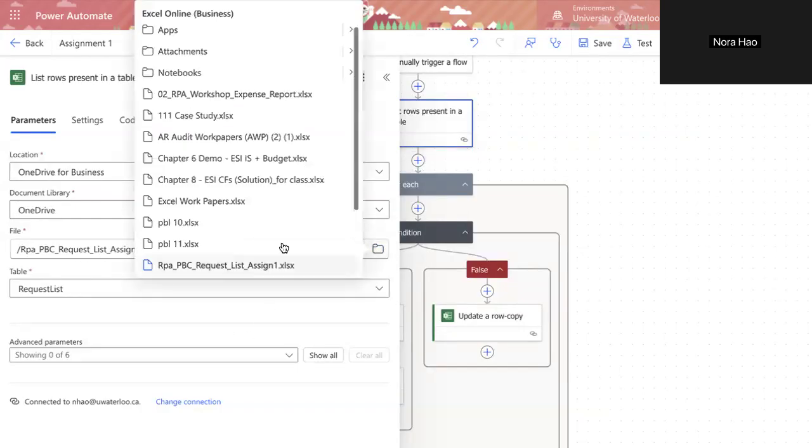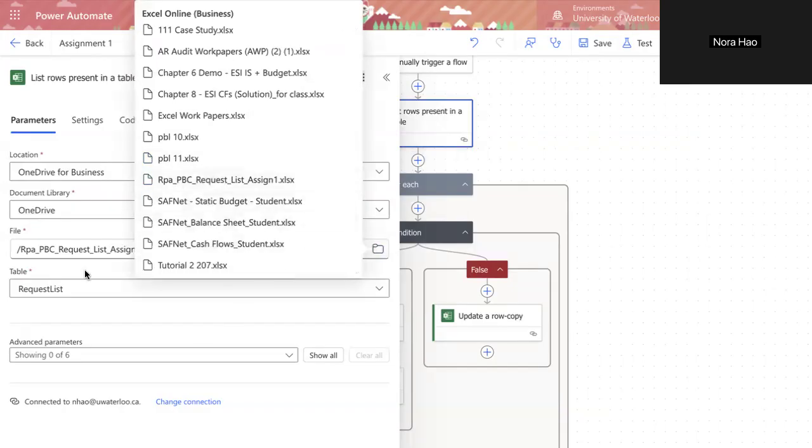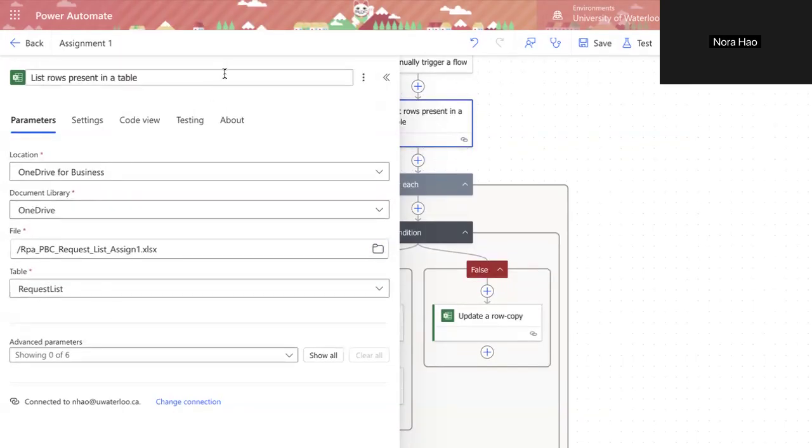I've already linked it here, but you want to make sure that it matches up. For the table, it'll be whatever you named the table. For us, it was request list. You also want to make sure that your OneDrive is connected. My OneDrive is connected here, so make sure that it's your email.